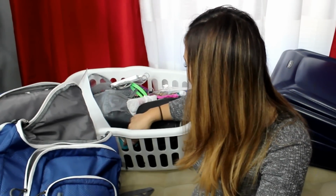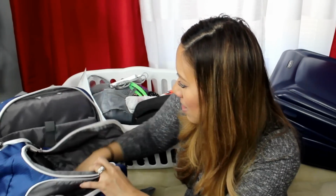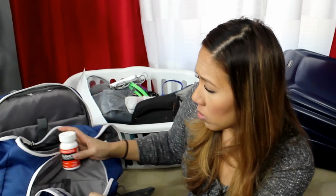Alright, so a couple other things in here. I do have a little mini toothbrush and toothpaste I got from the dentist, so I just threw it in here just in case. I have some lipsticks I'm giving my mom as a present. That has nothing to do with this, but I'm just going to throw that in there. I like to have Airborne on the flight. I do feel like I'm getting a little bit of a cold right now, so I might have to take that.